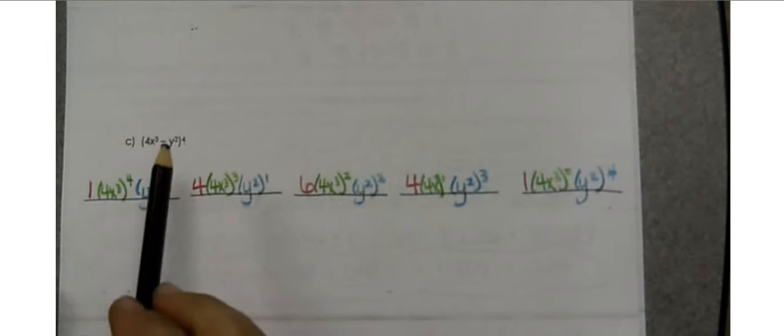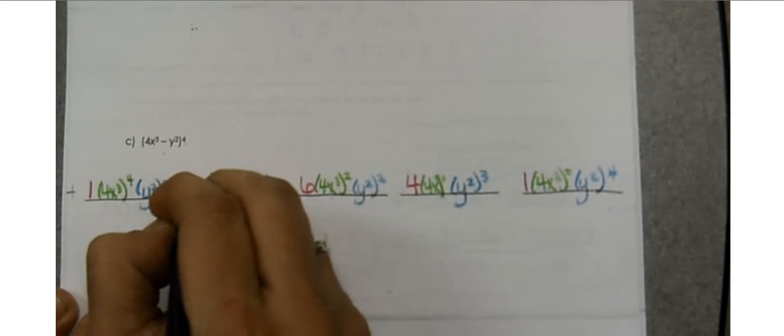Now I take the second term, y squared, and I start raising it to the 0 power. And then I work my way up each time. It would help if these were sharpened, sorry. Then for signs, if it's positive, I just put addition. But notice it's negative, so I need to alternate. Now let's get rid of the parentheses.